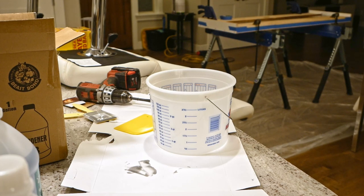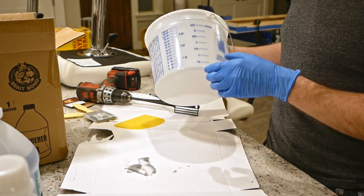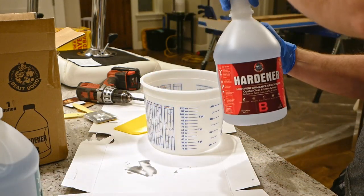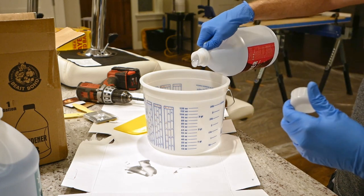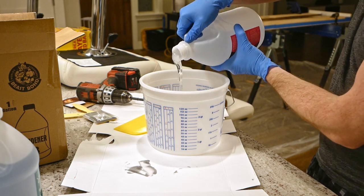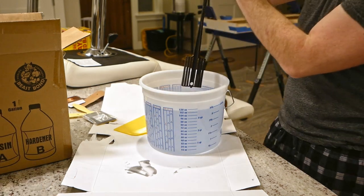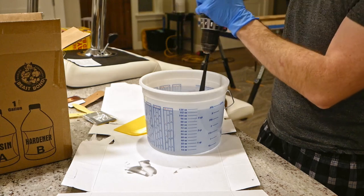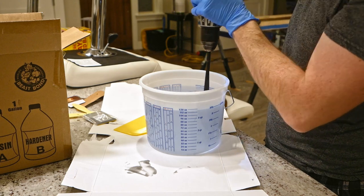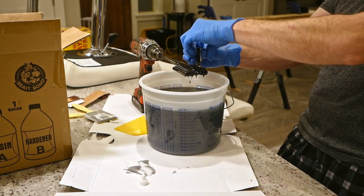The manufacturer recommends a room temperature of 72 degrees for optimal leveling and curing. Unfortunately, I'm working on this project in the winter in Seattle, so the garage is out of the question and even indoors we're looking at 65 degrees. Still, the hardener flows out pretty nicely, as does the resin. To mix it up I'm using a small disposable paint mixer, as it's pretty impractical to properly mix this much without some power assistance.